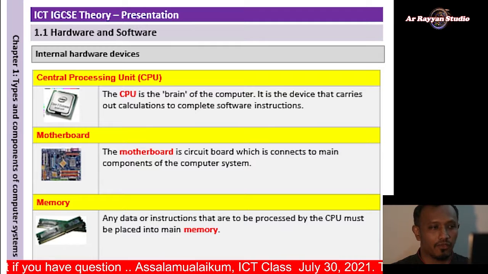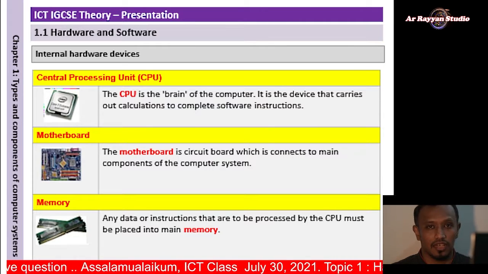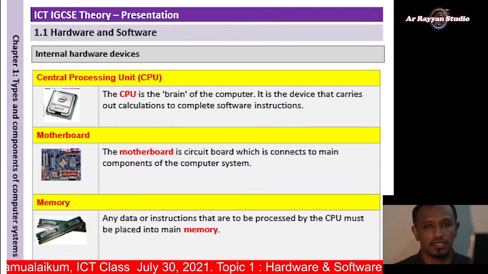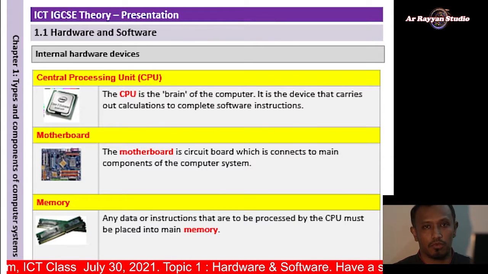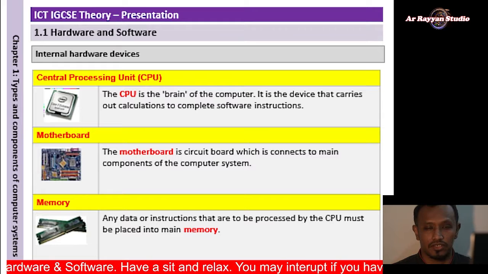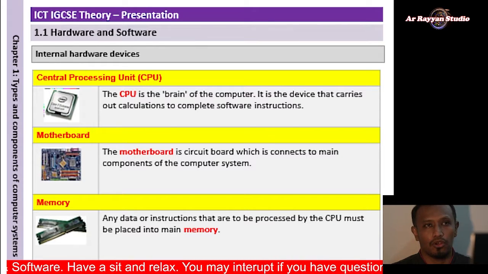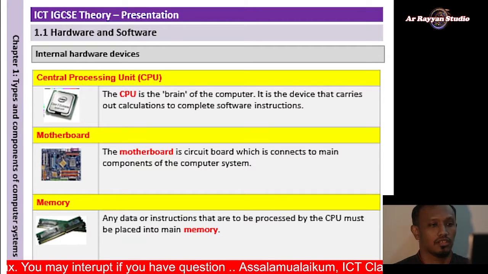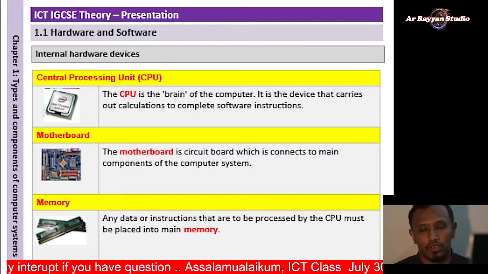Alright. Next we have motherboards. The motherboard is actually full of circuits, right? Circuits that are attached to the board. The definition is that the motherboard is a circuit board which is connected to the main components of the computer system, right? So all the computer system components we will connect into this circuit board.